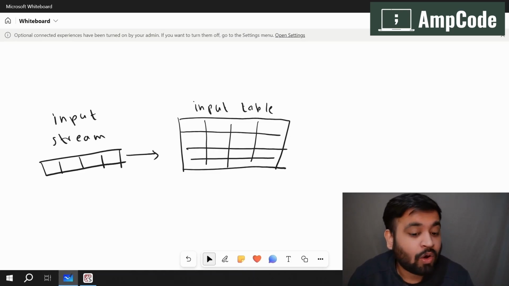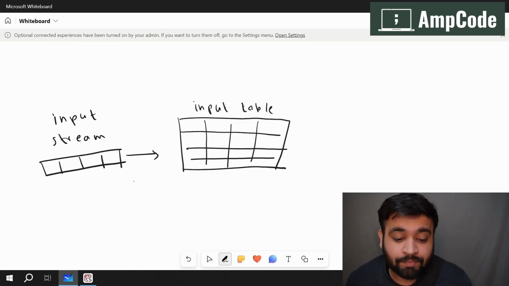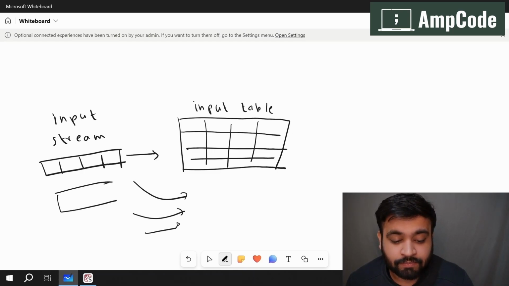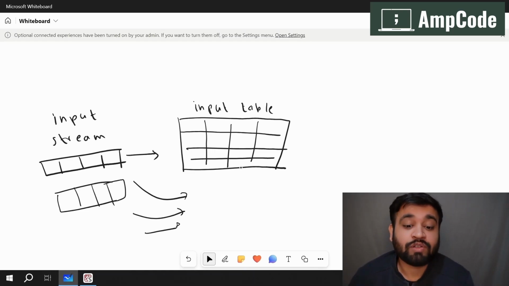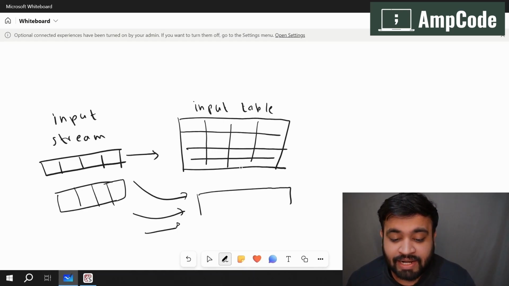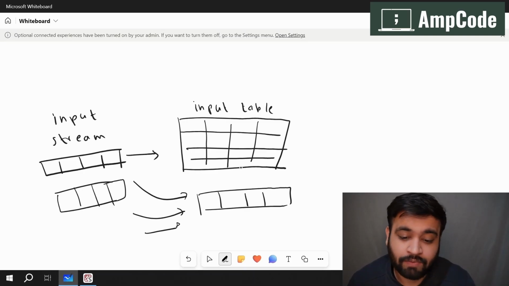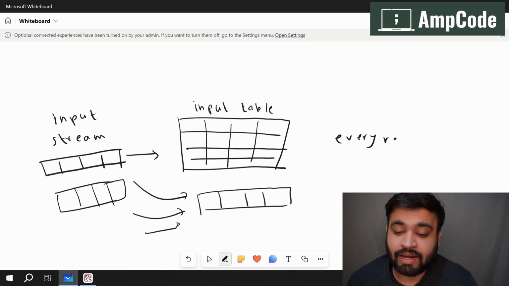Each record which we process will be appended to this table. So if we get another record in maybe 1 or 2 seconds, for example, this record will get appended to the input table. So this DataFrame will get updated with these new records for every interval, which means that every record or every row is appended to our input table.